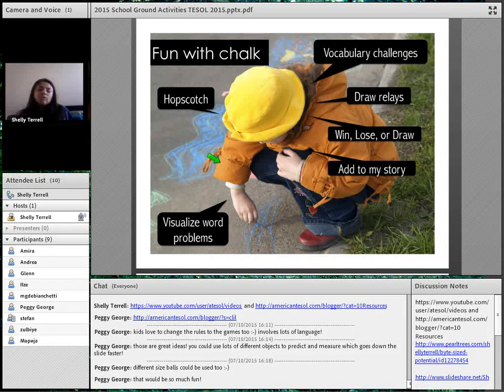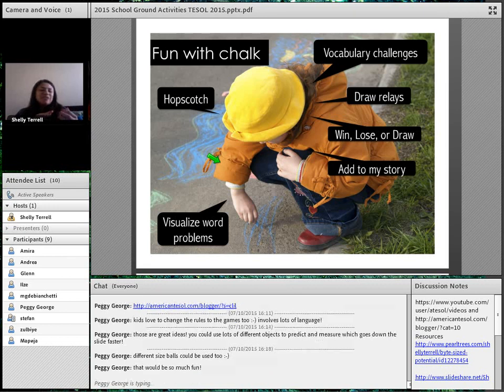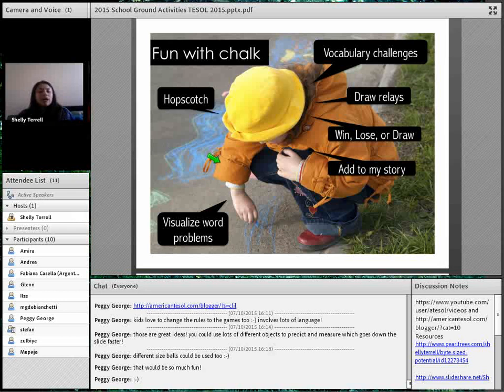It is messy. So if you work with young learners, if you work with kids in general, then one of the things you want to do is get aprons. It's a good idea when it's going to be a bit messy and you're going to go outside, especially with chalk, that you have aprons because then you won't dirty the clothes. You do want to get chalk or colors that say they're non-toxic. That's really important when working with students. Make sure it's non-toxic, especially if you're with real little ones.